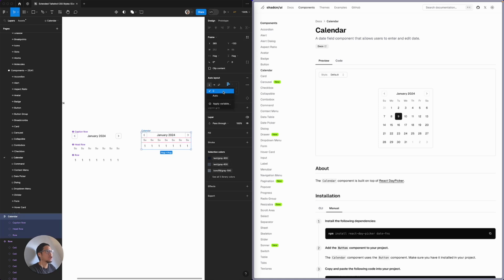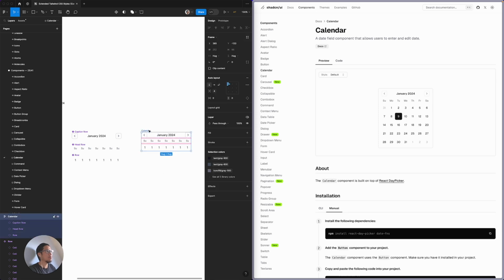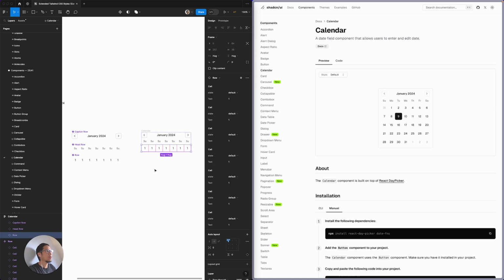For now, let's just use the gap, and we're going to go with 4. Looks like it's going to be a bit more than that. Let's say 6. Let me get another one there. Yeah, maybe we keep it like that for now.